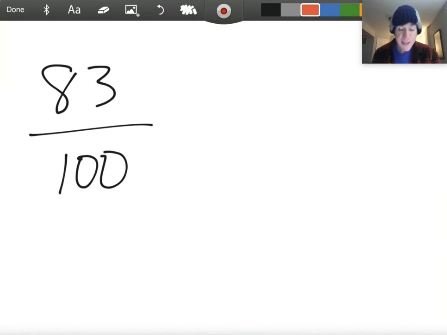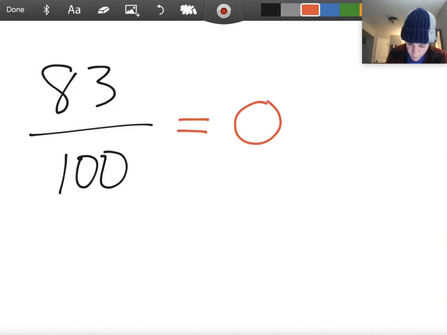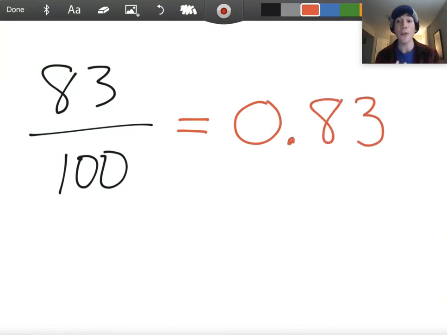All right. Same idea if we're looking at the hundredths place. I see here the fraction 83 hundredths. If I were to write this as a decimal, I would have 0 and 83 hundredths. Now, one thing you might wonder is how do I know that I should have a 0 there? Well, it takes 100 hundredths to make a whole, but I only have 83 in this case. And I know I need 100.